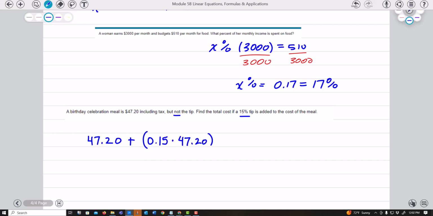Okay, so you're saying that, well, first of all, what is 15%? And if I pick up my calculator, I get 7.08. So 47.20 plus 7.08, and you add those together and you get the total bill, 54.28. Now, something that is actually kind of funny that I showed somebody once, when they were always like, well, how do I know? I think most of you guys are really good where you tip, you know, 10% is easy to find, right? Because that would be 4.72, and then you do another 10% and you just multiply it by 2.